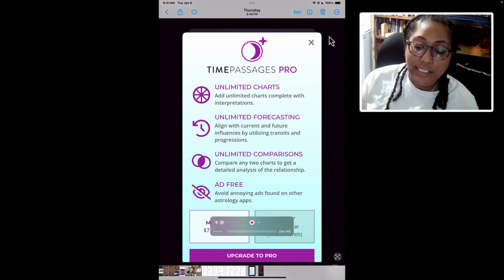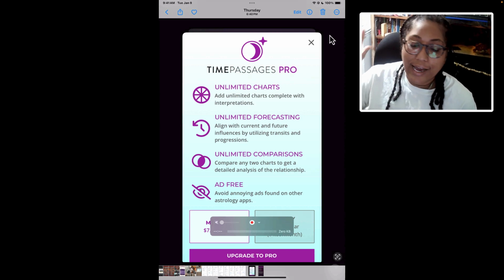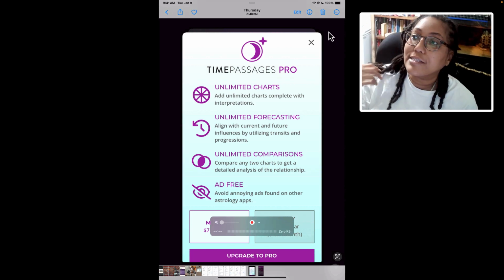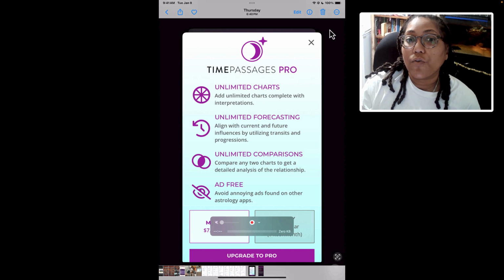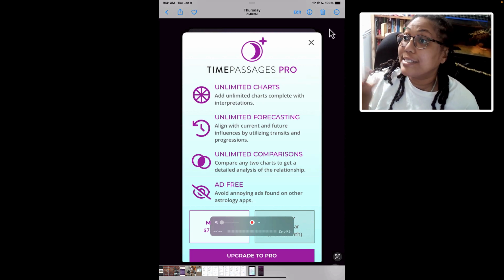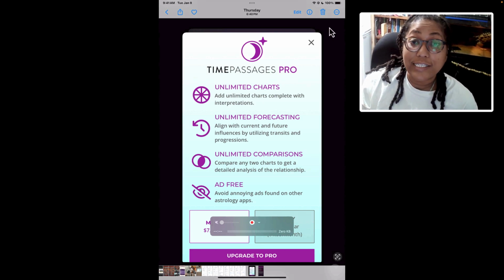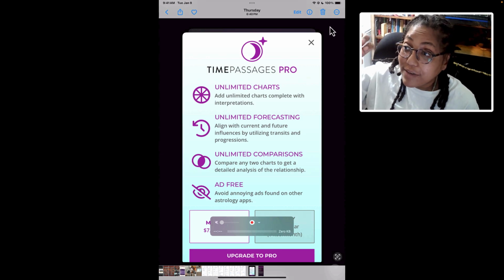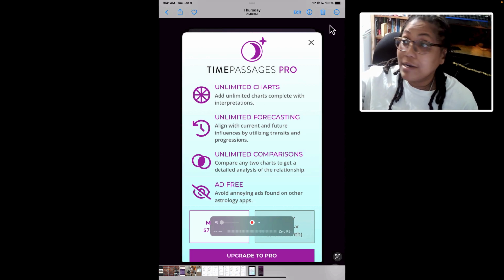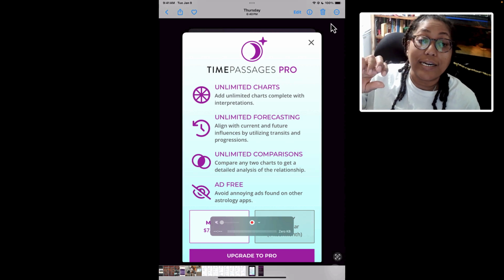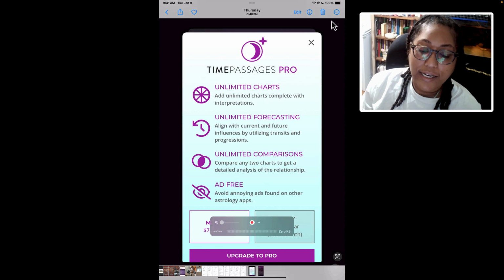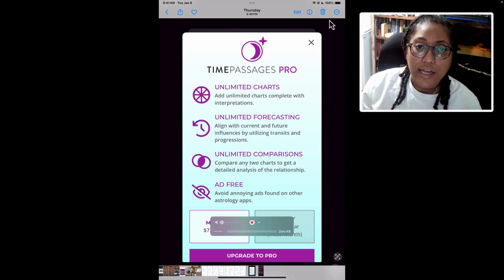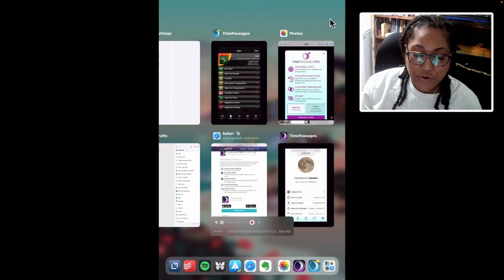But I disagree. As a tech person, I've got over 22 years of experience working as an auditor in big, complex enterprise environments. There's nothing wrong with it, and I subscribe to a lot of apps. Just like Time Passages is experiencing this outage with their servers, you have to give companies money so that they can buy more computing power. That's just the way of the world. You have to give companies money so that they can develop and give us more features. I'll get into that later, because I just feel that there aren't a lot of new features here.